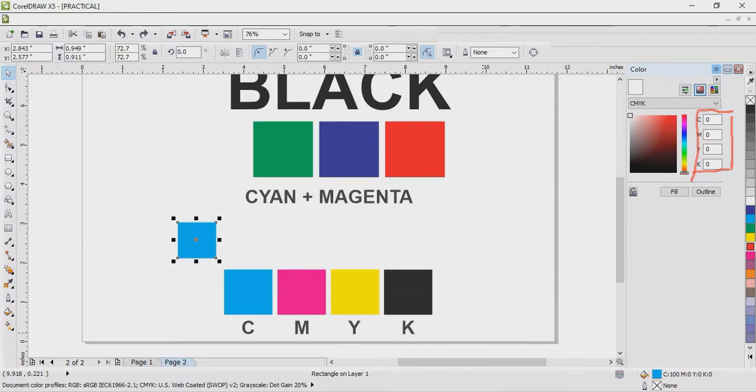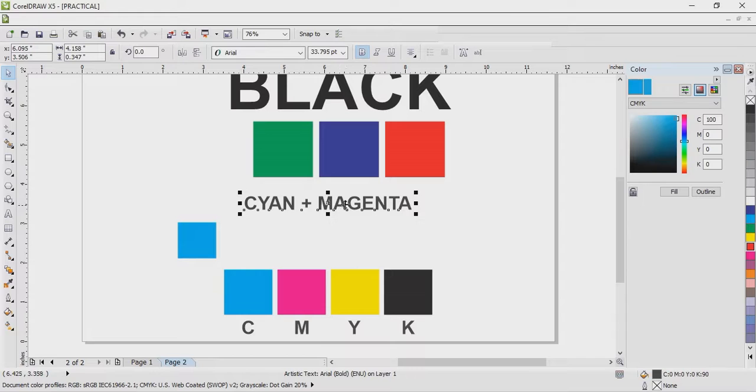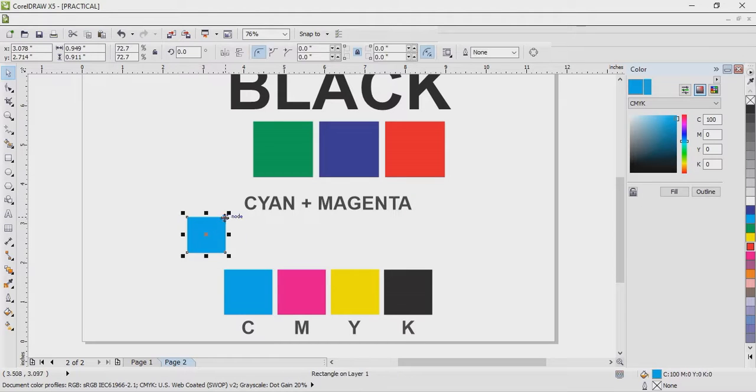Now for example, assuming I want to add, by default this color is blue, which is cyan. Assuming that I want to have a mixture of cyan and magenta, as I said here, click on that box. Let's begin to see. This is cyan and magenta. Depending on the percent I want to use, let me use 100% cyan and 50% magenta. You can see the color I'm having now. This blue is different from the normal cyan blue.